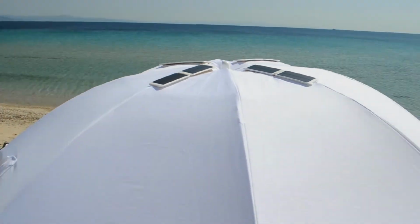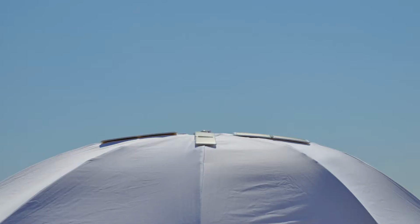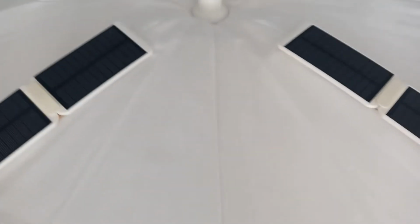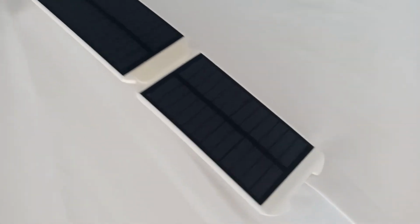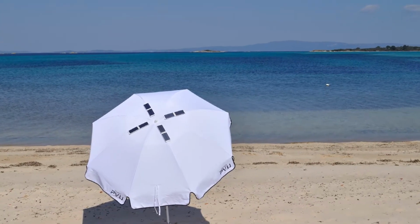This way, a very strong photovoltaic panel is created that can withstand the sun's radiation, the heat, and the salty air from the sea. The solar panels are combined by two in a beautiful and symmetrical design. This way, the panels are absorbing the maximum energy from the sun.